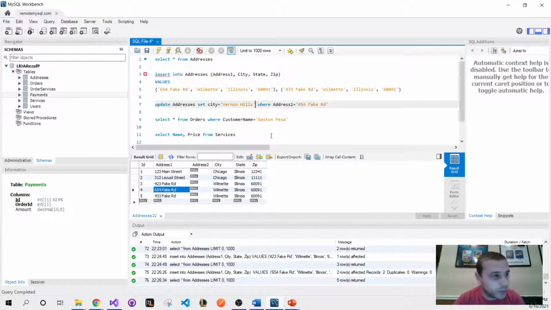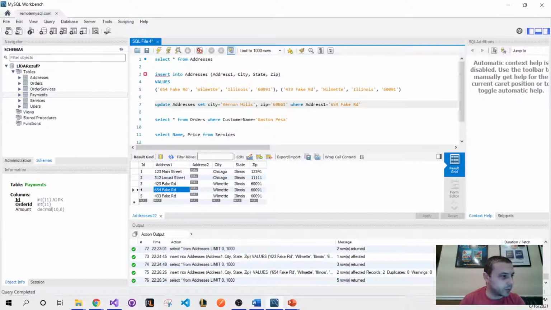So what I would do is just comma, and then, so the city of Vernon Hills has a different zip code than Wilmette, right? So I do want to update zip code. So I do comma, and then zip for the column, and then let's do 60061.